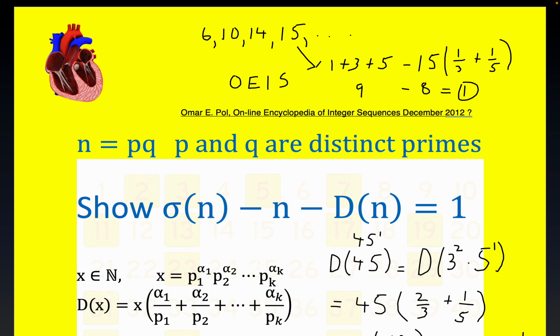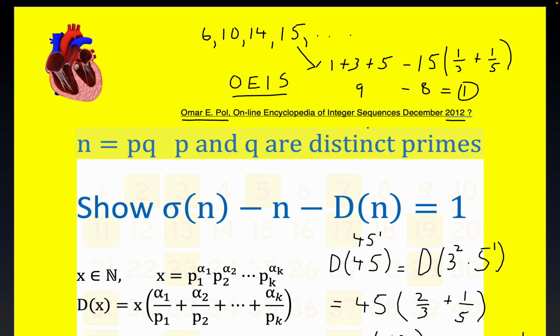And every single number in this sequence enjoys this property. I don't know what it's worth or how it's applied, but this gentleman, Omar E. Pol, asked this question at the OEIS site. It's a marvelous site. There's so much stuff there. You'll lose your sight, there's so much to look at, you know. But anyway, all the way back in 2012, this was posed as a question, at least the way I understand it. Okay, and it's a fairly easy proof.